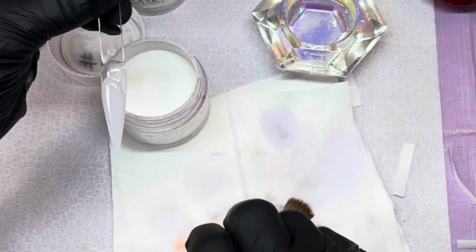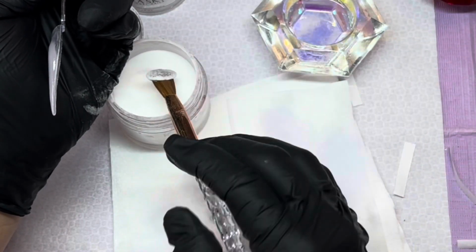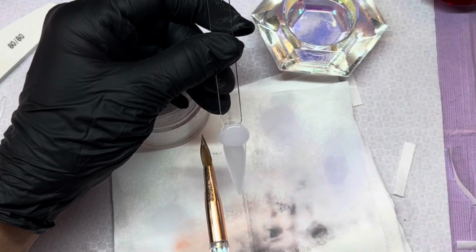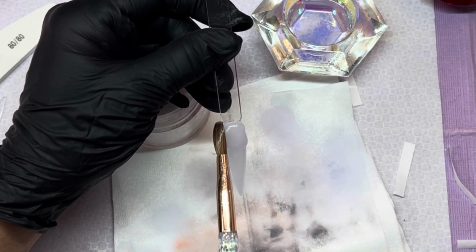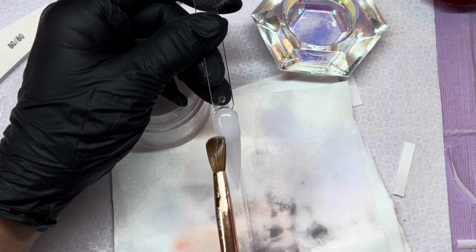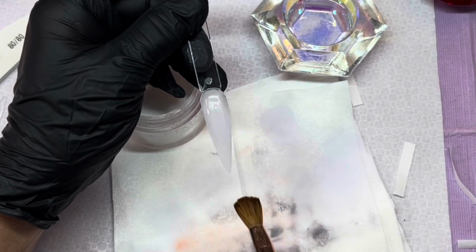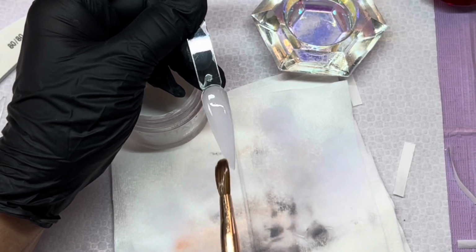But I wanted the side by side comparison, because besides Acrylic Cure, Kiara Sky is my number 2. Acrylic Cure is my number 1 favorite clear, because it stays clear, it's not cloudy, and it doesn't yellow. Those are my criteria, because when you're encapsulating something, it can't be cloudy, and you never want to, which happened to me one time when I was using a different brand, take down a client set, get down to your clear layer, and it be yellow and crumbling. That is so embarrassing and so gross. So clear is important to me. It's a staple that we all need, and it's what I start every set with, a clear layer, and I do a lot of encapsulation.